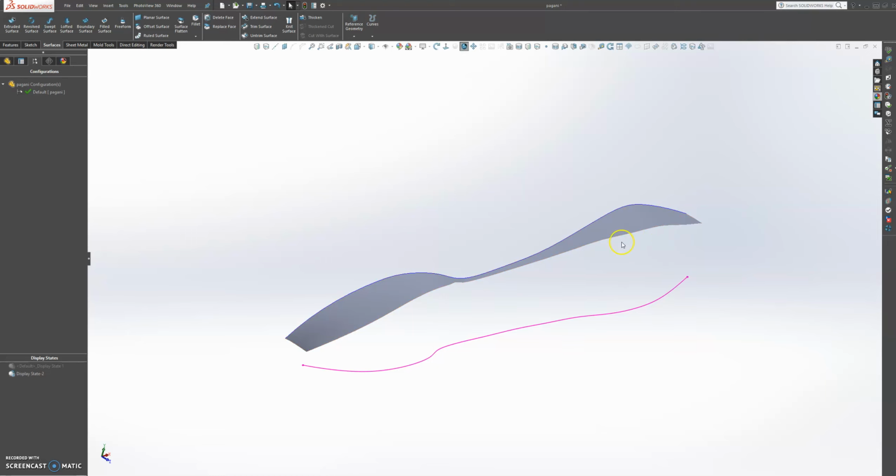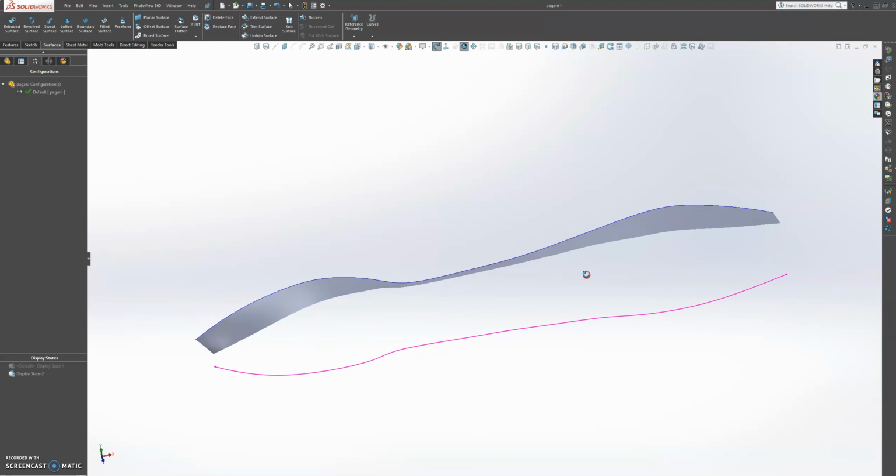The reason why I got rid of the 3D curve is because I'm going to add this curve to that with a boundary surface, and if I want to knit it together, it will knit to the 3D curve, not the actual surface. So make sure that before you add another curve to your surface, if you have a curve already on that surface, you don't delete that curve, but hide it, so that way your next surface will knit to the next surface.